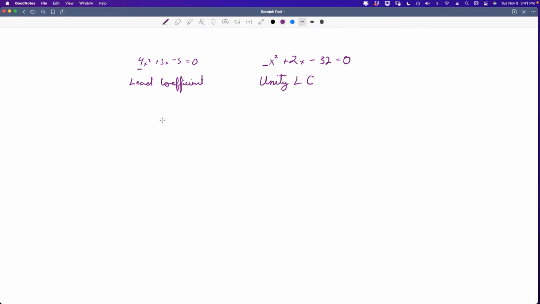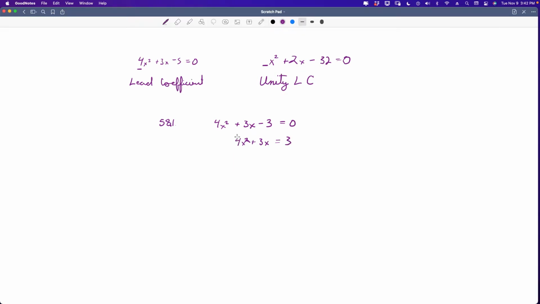So for instance, we have in 58.1, 4x squared plus 3x minus 3, and that is set equal to 0. And so we need to complete the square. So the steps to completing the square are, first, let's move this over. So 4x squared plus 3x is equal to 3.